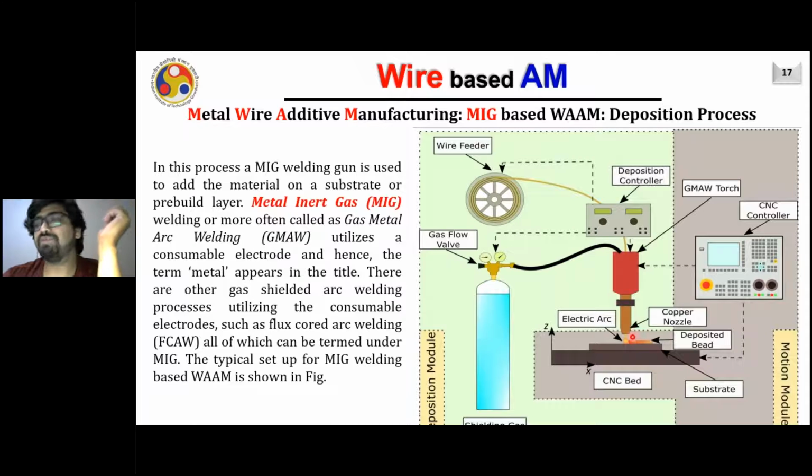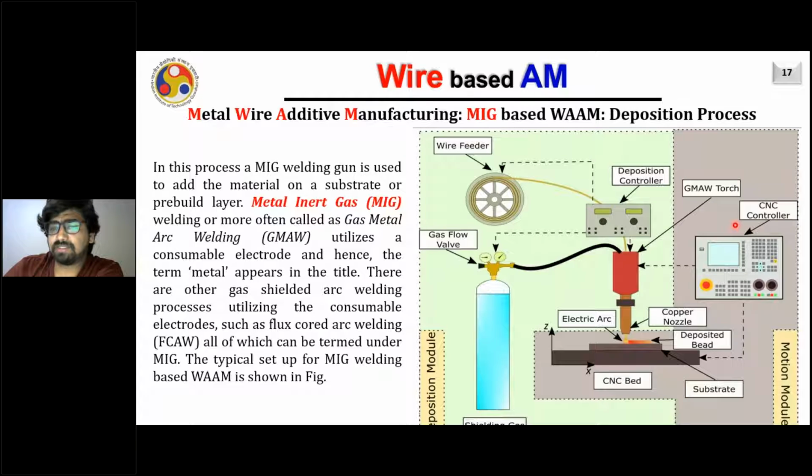Now what we need is nothing but the relative motion between the deposited wire or the melt pool and the substrate. To give that relative motion, we can typically use a CNC controller. CNC is nothing but computer numerical control. It can be a robotic arm or a CNC machine or a 3-axis robot, in more generic words. But this control has to be through the computer. We cannot do that manually, otherwise it will be very difficult to deposit the desired shapes.